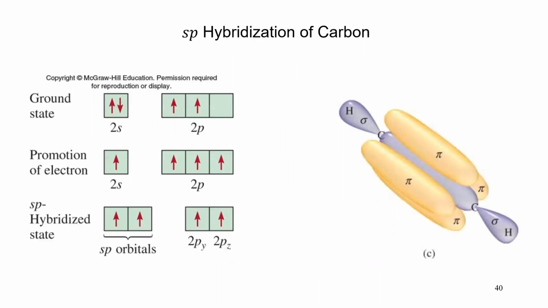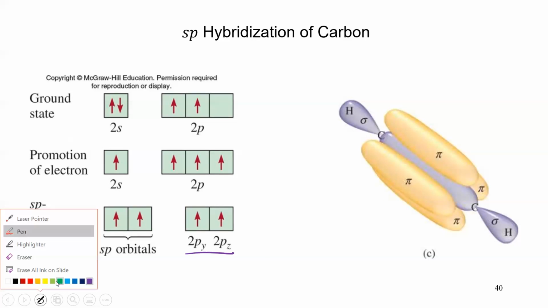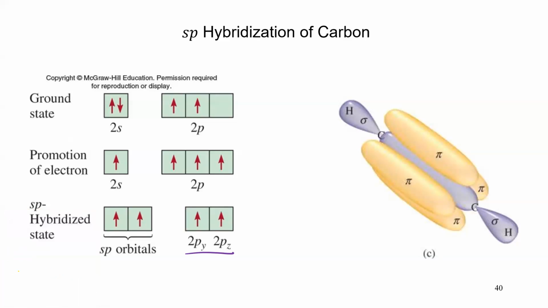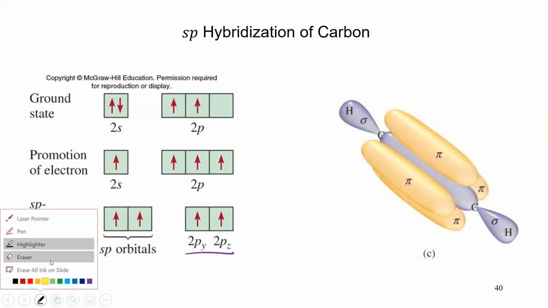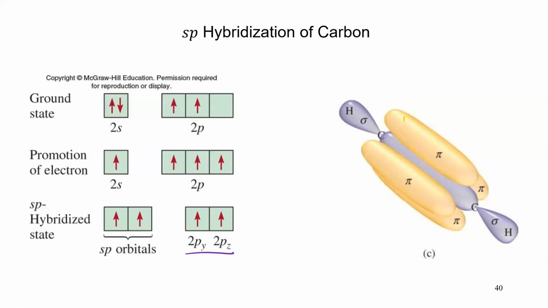So this is what I just drew on the other screen, but you can see that you have these 2 unhybridized p orbitals. The textbook has colored these the same color, which makes sense because they are both pi orbitals. But I'm going to color one of the pairs just a little bit darker. I hope that that's different on your screen, because maybe you'd think that these 2 that are on top of the purple bond are a pair, and then the 2 on the bottom are a pair, but that's not how it works.